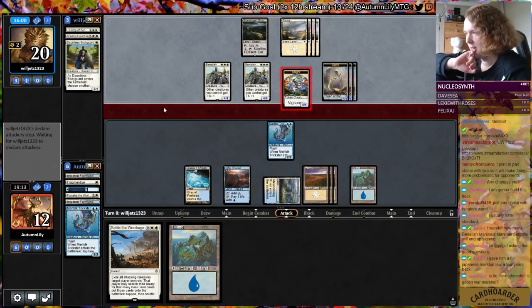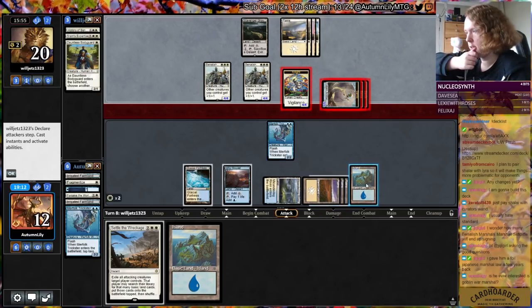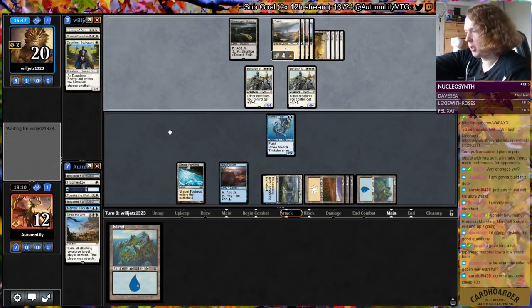Okay. That's pretty good for us. They get lots of lands, but get rid of most of their board, other than their marshals. I guess maybe they have something decent to set their board back up again.